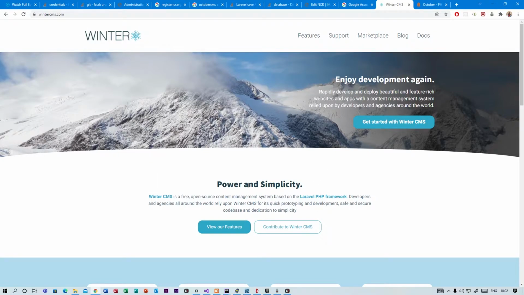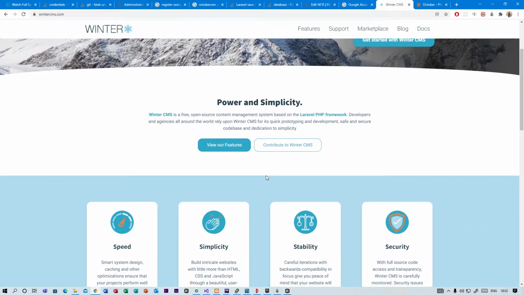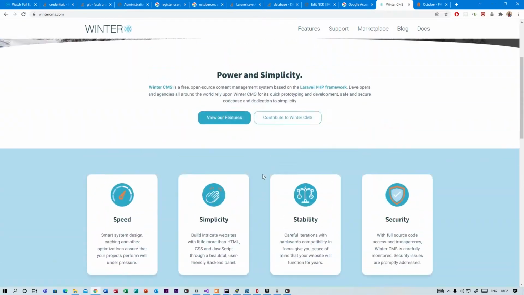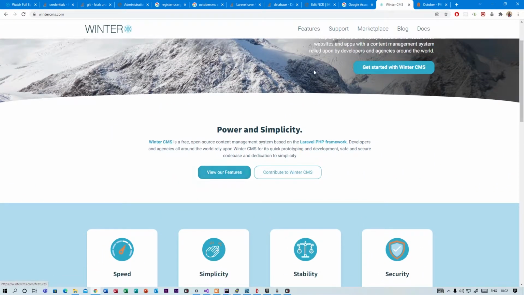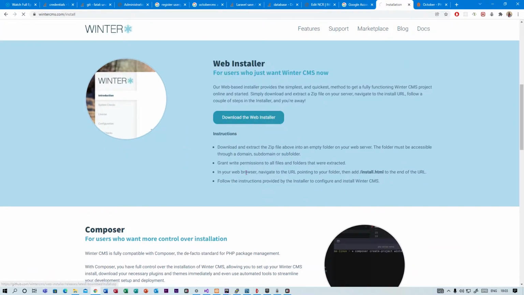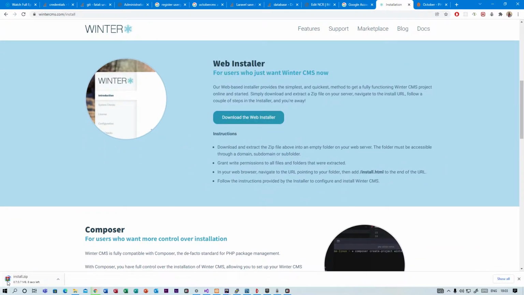So I'm going to come here and download the installation. I'm just looking for, all right, there you go. And then the installation, download web installer. That's what I want. And then we've got the web installer there. So now that I've got that, I am going to go to the file. Gotta wait for it to finish downloading. It's a bit slow.